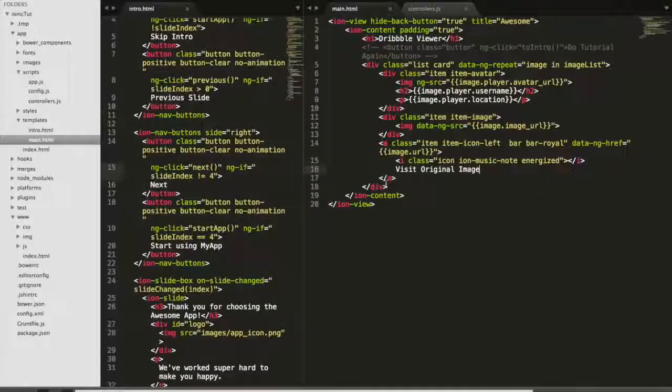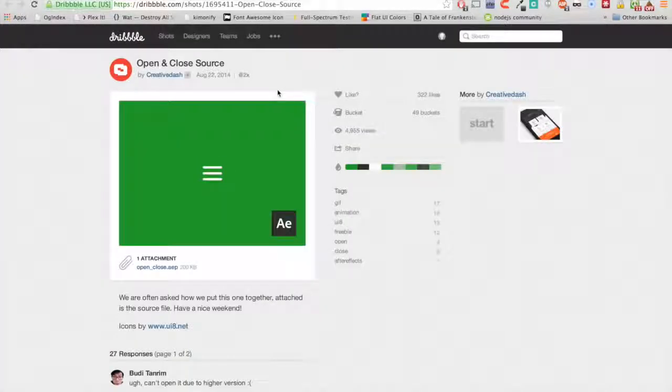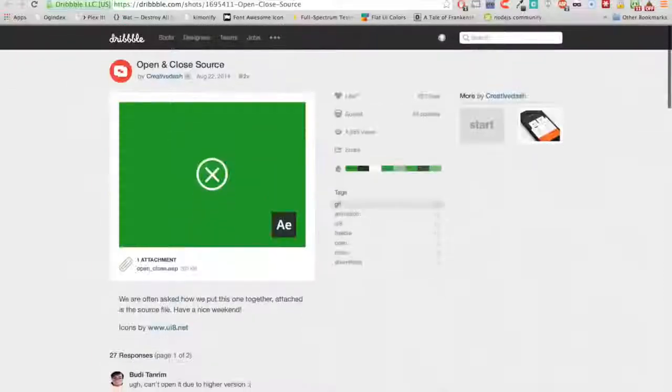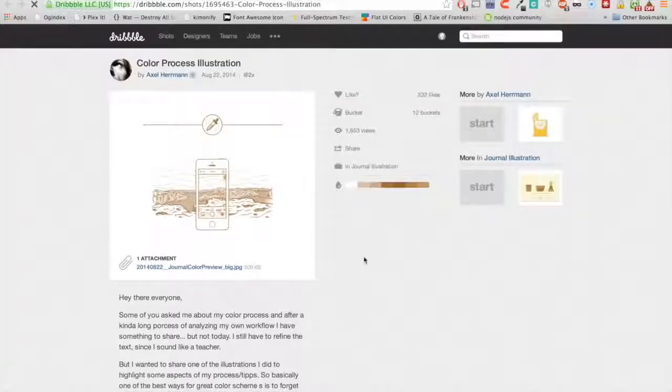Or actually, let's do this. If you want your images to open up new tabs, you have to do target equals, I think it's underscore blank. So, bam, yeah, opens up a new tab. Awesome. And this one isn't mobile. Pull up another one. This one's from the actual Herman. This one's gorgeous. I was looking at it earlier today. It's beautiful. Let me like that. Bam. Okay, perfect. All right. What else is there?